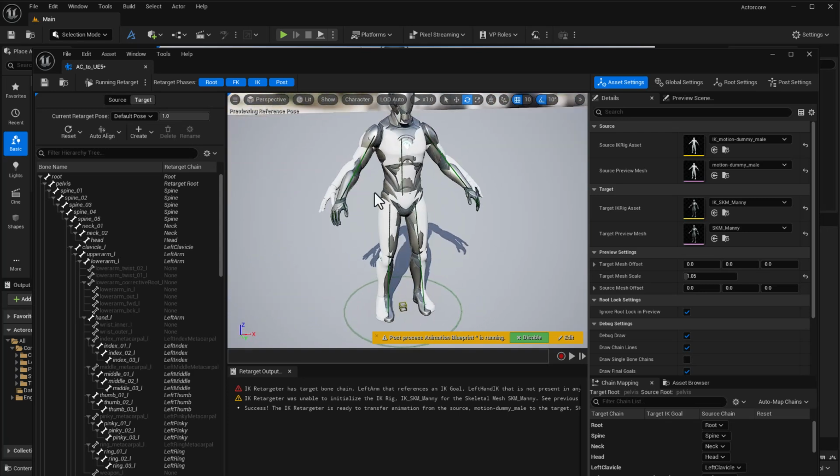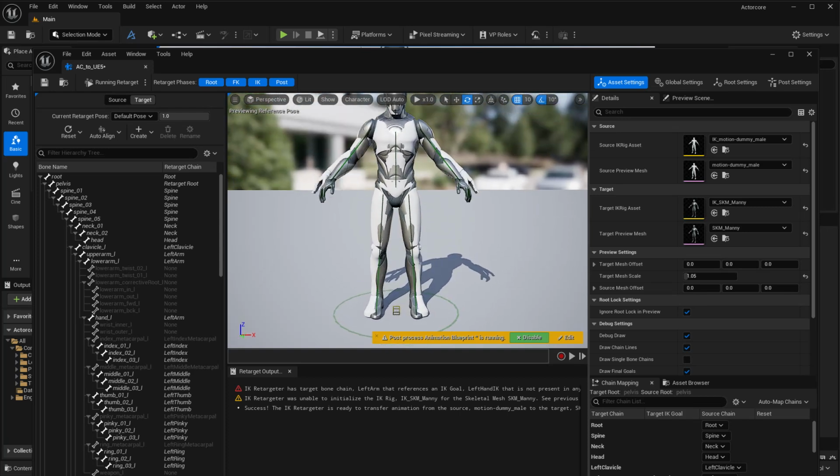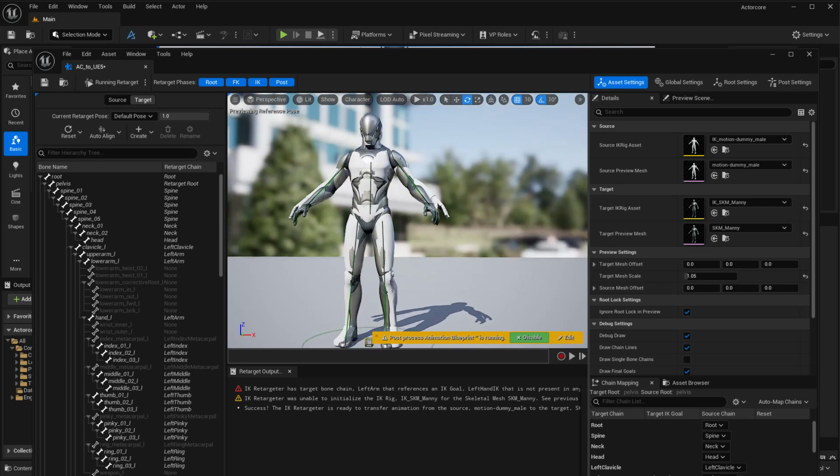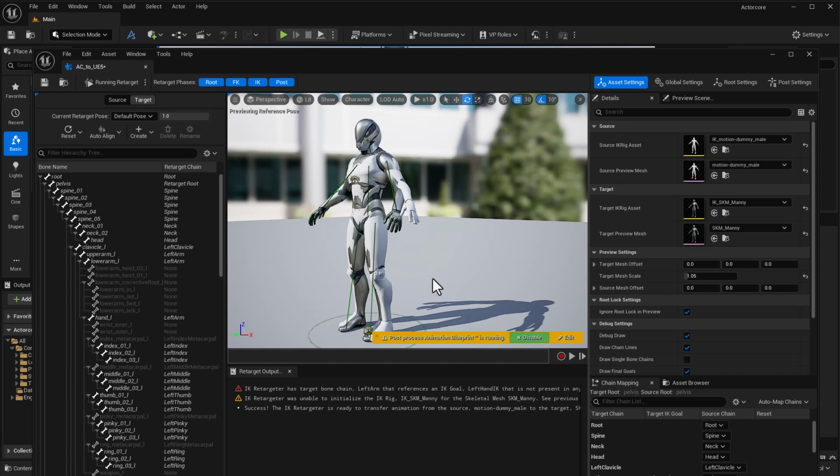But the arms are not correct right now, and neither are the legs. And we're going to do this basically manually. It's not too big a deal, and we're not going to get it perfect. It's not the easiest thing to do by hand. That's why the auto retargeters are so great, but we can do a pretty good approximation.